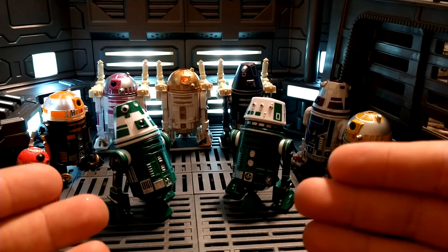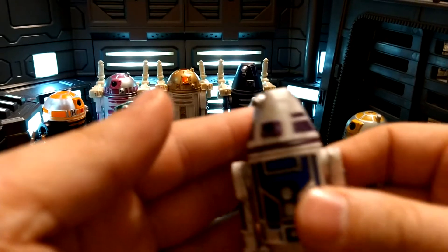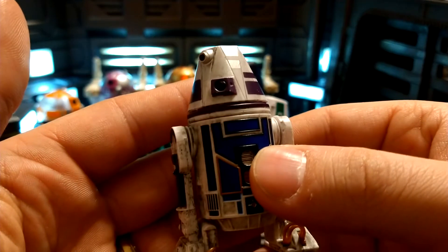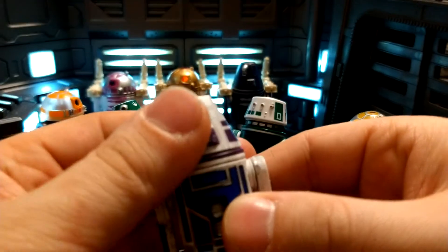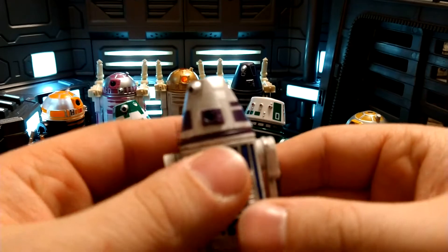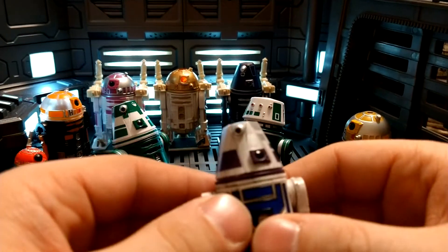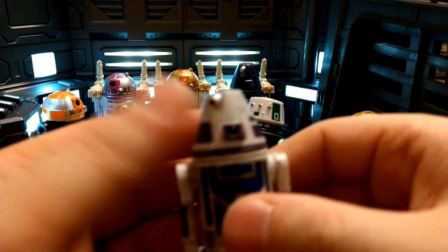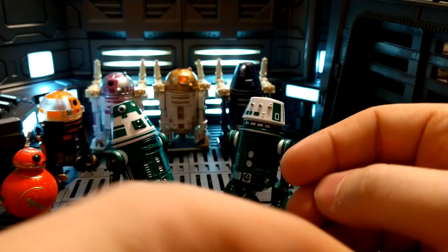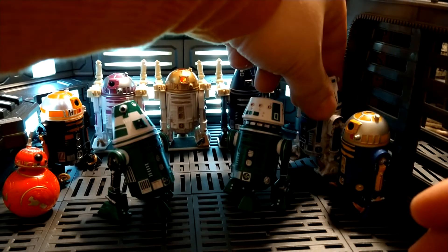I love going to Disney World, and one of the things I'm most excited about is going into one of the shops and building my very own little droid. I think I have three or four from other visits, and it's just a little thing I get to take home. Hasbro could do that right at regular stores — just have a droid pack on the peg for around fifteen or twenty bucks with two droids, and then have little single ones in a box display on the shelf.